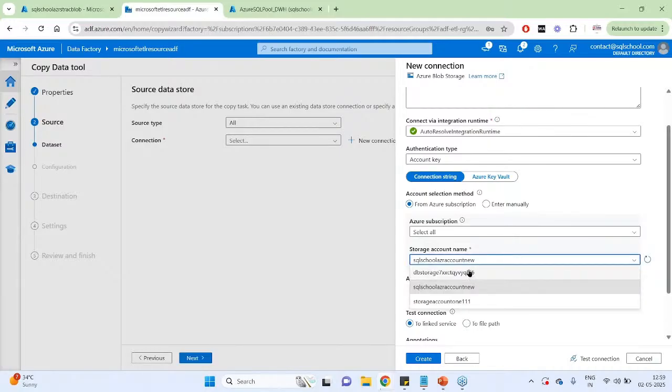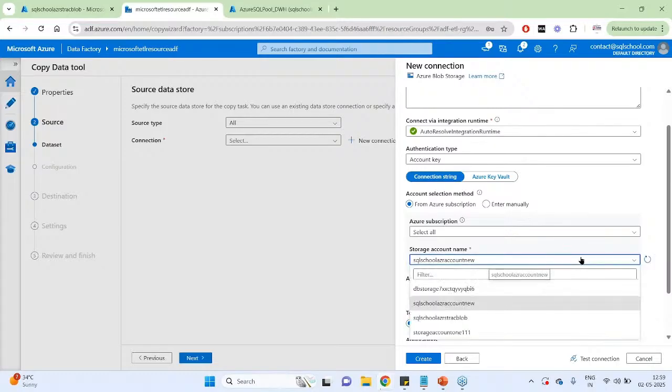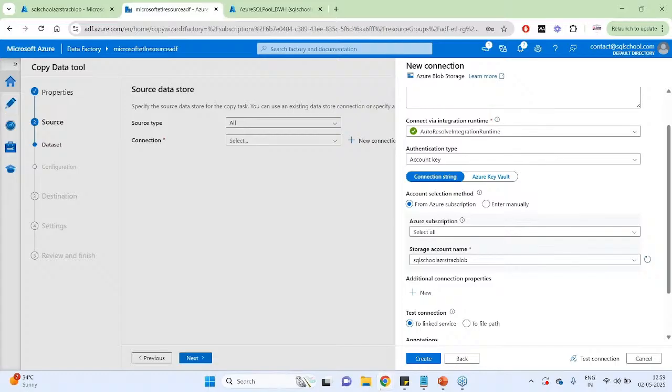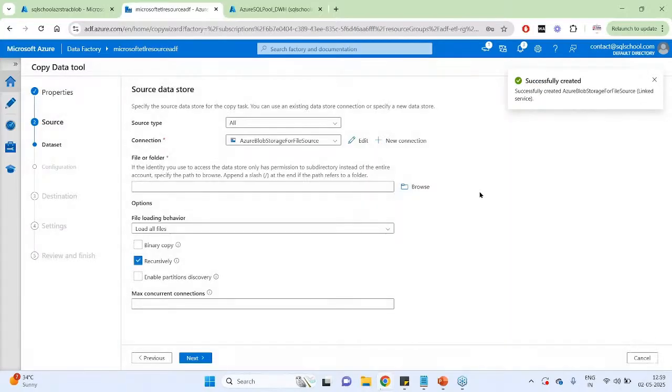Here it is. We are supposed to see the account name here, but sometimes we may not be able to see the updated account list in the drop down. Hit refresh. Okay, and here we go. Test connection. We'll follow the items as is and practice so that we are ready for the weekend case study after the next class. Browse for the file.